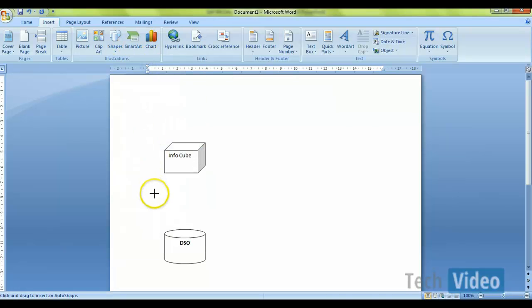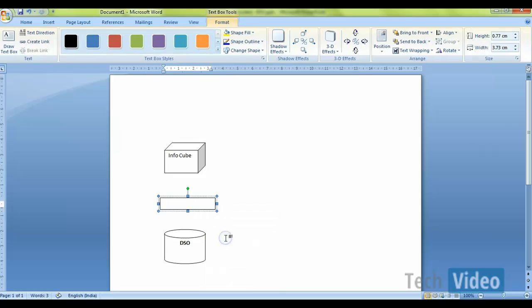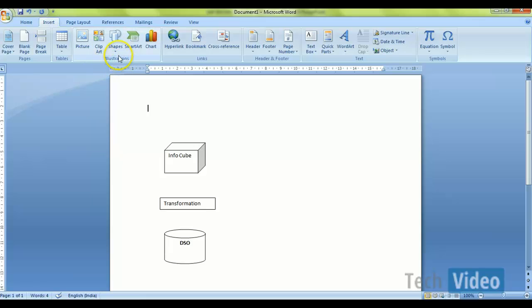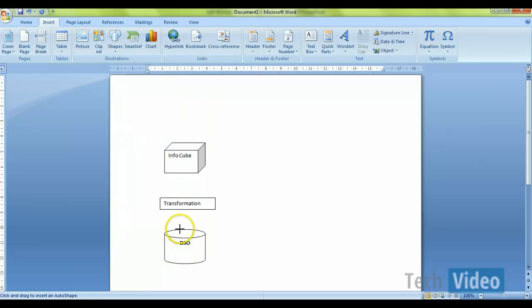So here we'll have a transformation in between these two, and using DTP we'll load the data.